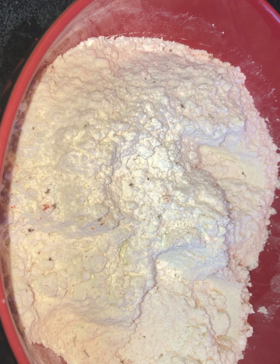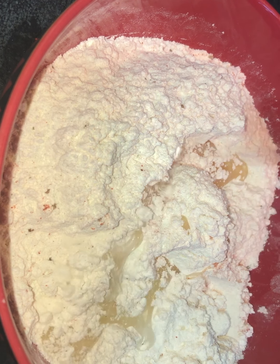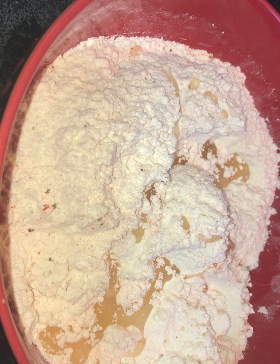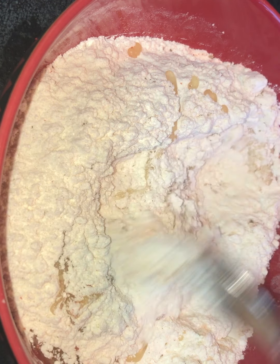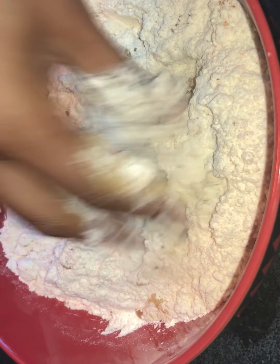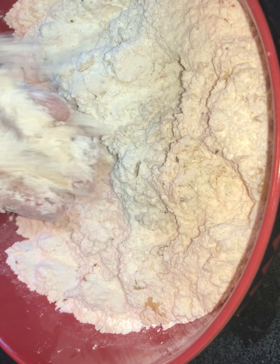Now to this we're going to add in some oil. You can add in ghee as well if you want to. So we're adding in 3 tablespoons of oil. Mix this. Now with your hands blend the oil and the flour together like this.